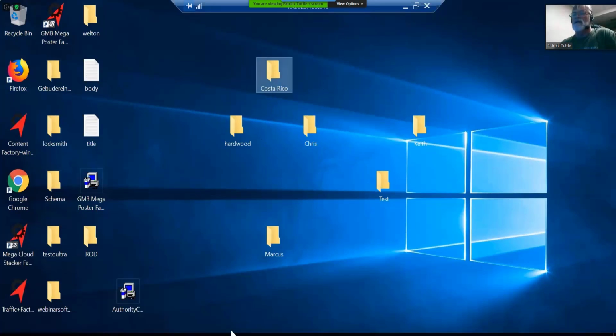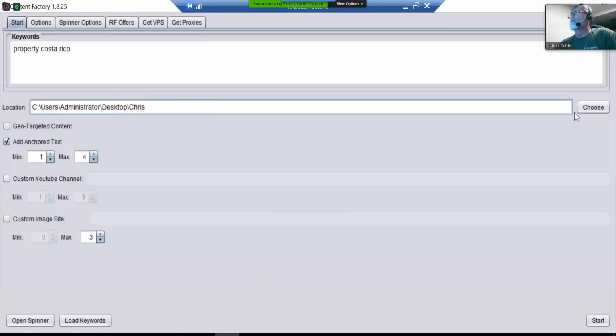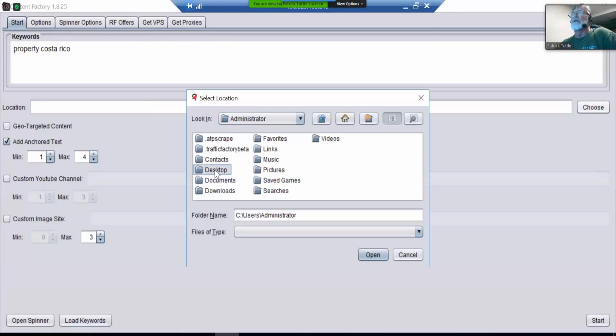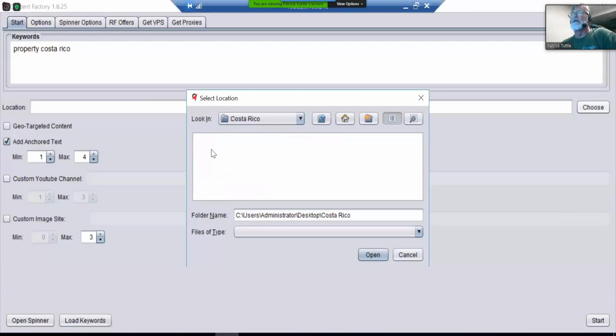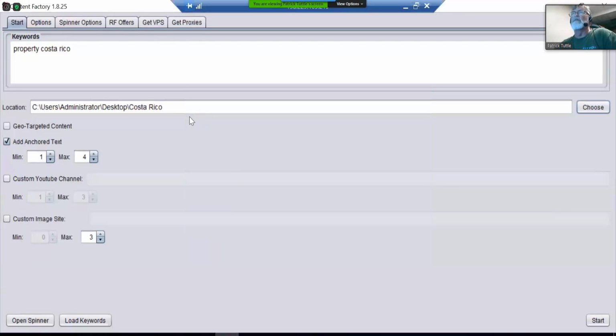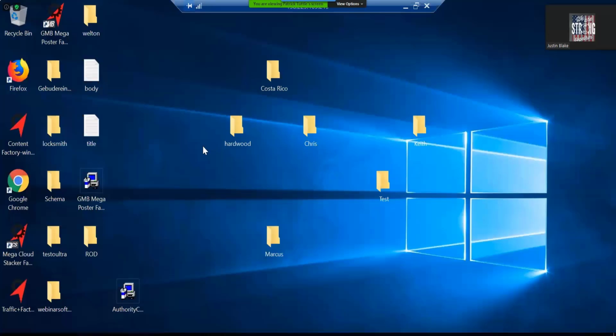Okay, so now that that's created, I come back up here, and I like to not do it by hand, but choose a file. Go to desktop, hit Costa Rica. That's the file that we're going to save all of our data in, so we know where to get it. It should read Costa Rica. I don't care. It just may make a difference in what you find. No, it's not. It's just the name of a folder.